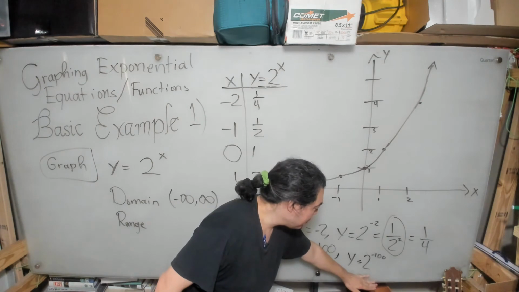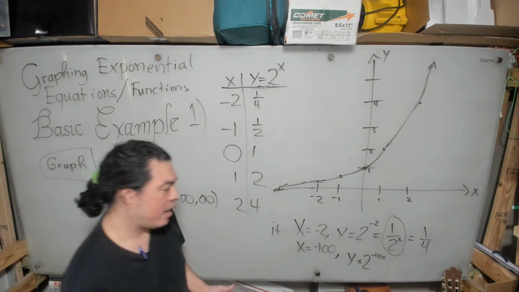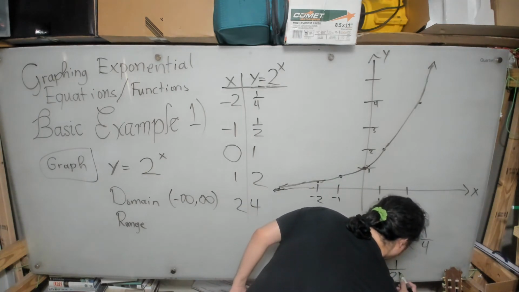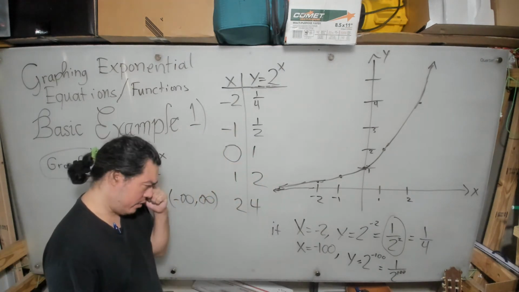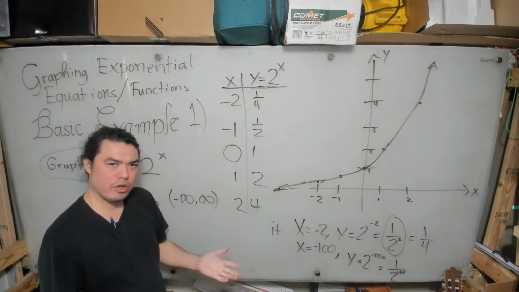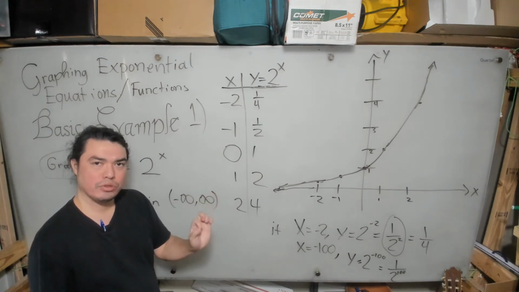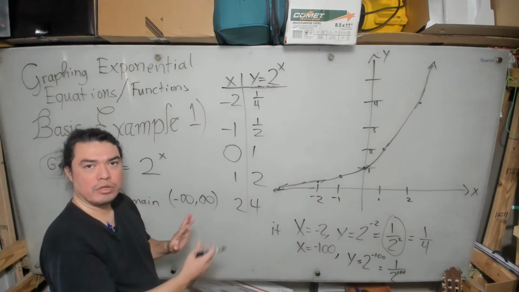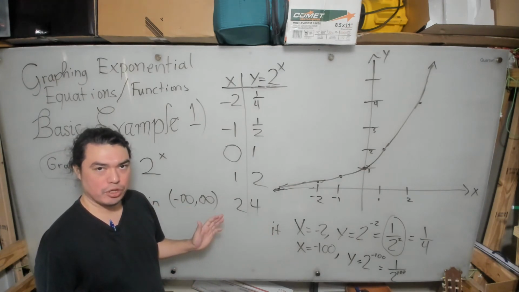So look what happens here. 2 to the negative 100, what is that? Well, because of the exponential rule we have, we know that that'll be exactly 1 over 2 to the 100th power. Look at that. I know that 2 to the 100th power is going to be 2 times 2 times 2 times 2, with 100 copies of 2 being multiplied together. Some unbelievably gigantic number, to be sure.